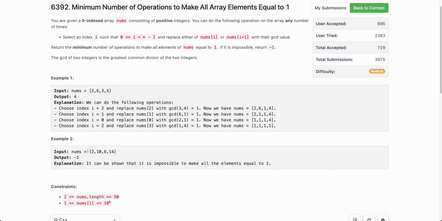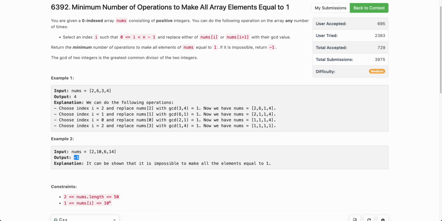But even if you do that, the GCD of the entire array here is 2. Because the GCD of the entire array is not equal to 1, there is no possible way in which you will be able to replace any of these elements with 1, and hence the answer here is -1.